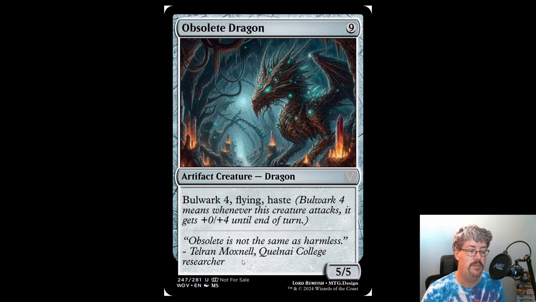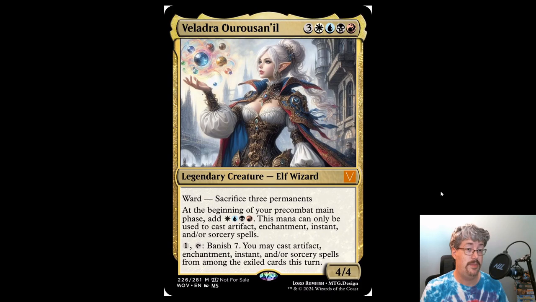I also added Telrin Moxnell as saying the quote on Obsolete Dragon, but this time he's not a student anymore. Now he's a researcher. So he doesn't have a card representing him in the set, but I'm hinting that he's someone else who's important to the world who knew Duvala when she was young. And their paths diverged, but he's still contributing meaningfully to the world in different ways. If there was ever an expansion, he would probably get a card. And that's it. I didn't want to make a bunch of drastic changes.